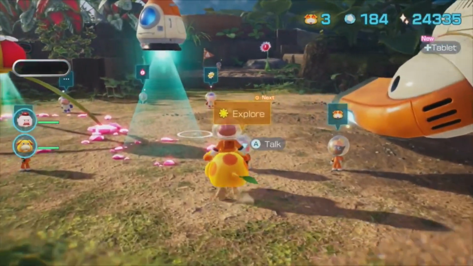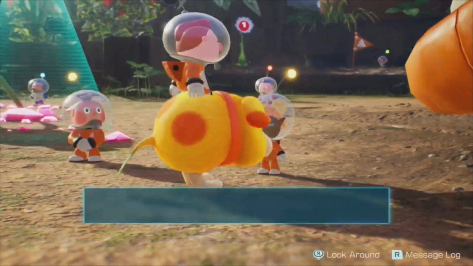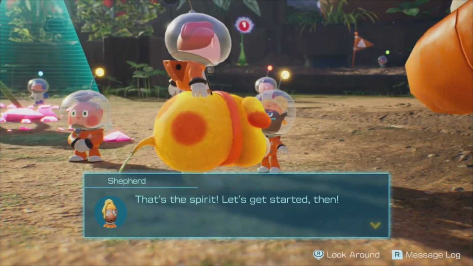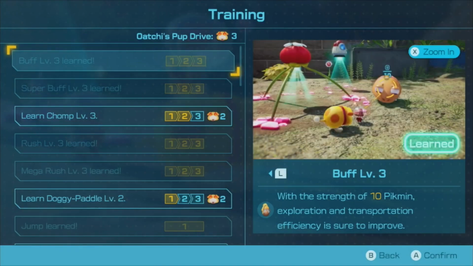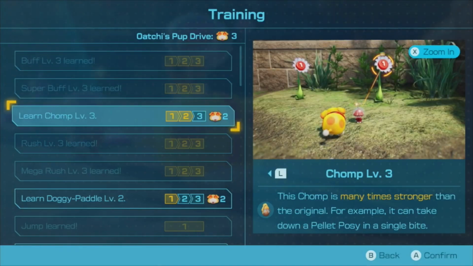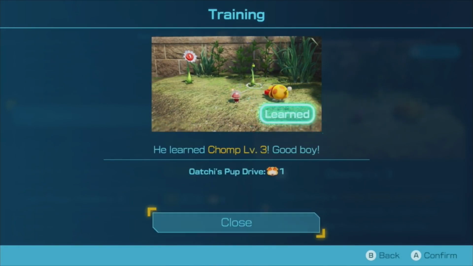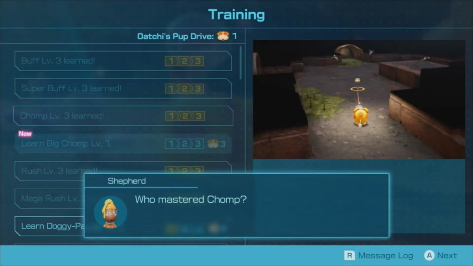Now, before we do anything else at the Hero's Hideaway, I know that I have enough pep drive to get at least one upgrade. There we go. Yep, let's finish off the chomp upgrade. Two required, learned, complete. We got one pep drive left.